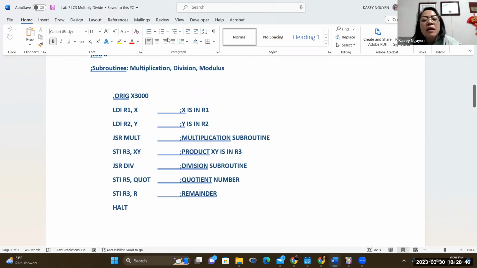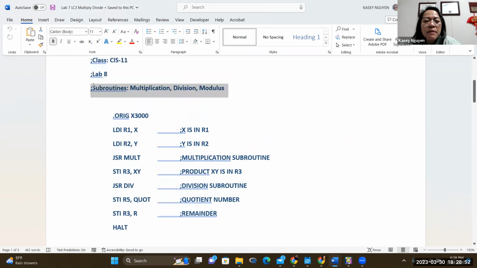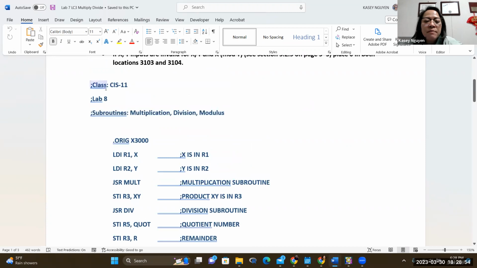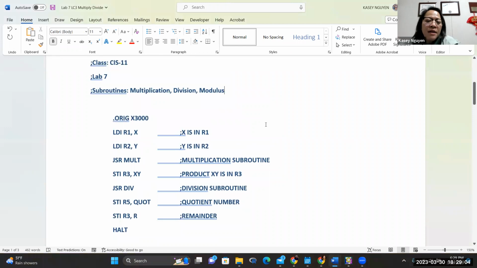Okay, so at the beginning, I simply comment my program objective. I have my lab. This was lab 7. Before last year, there was a holiday, so I moved it to lab 8. But for you guys, it's lab 7. We're going to do subroutines with multiplication, division, and modulus.